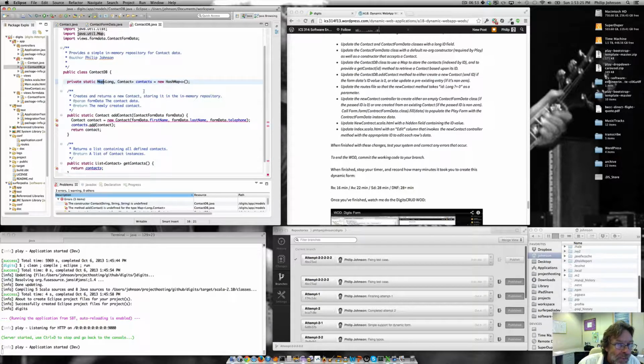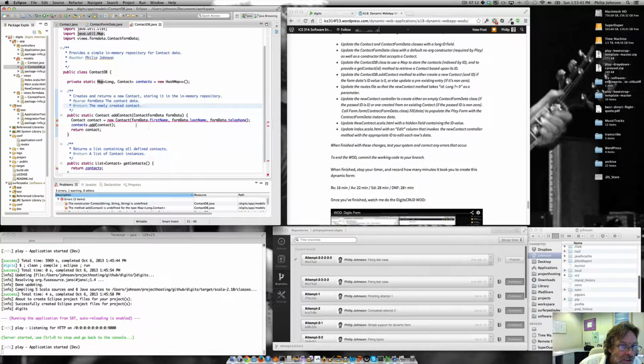Okay, and what we need to do when we do an add contact, we need to either create a new contact and ID if the form data's ID value is 0, or else update a pre-existing entry if it's non-zero.